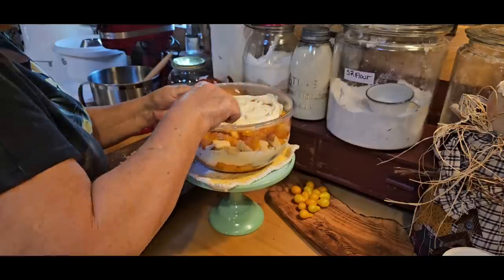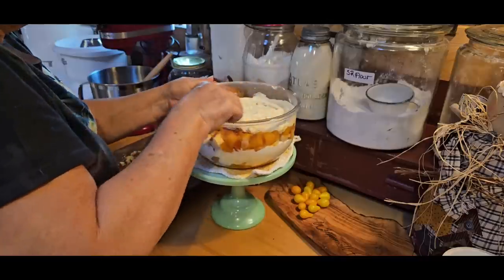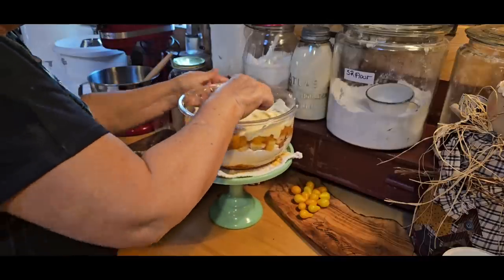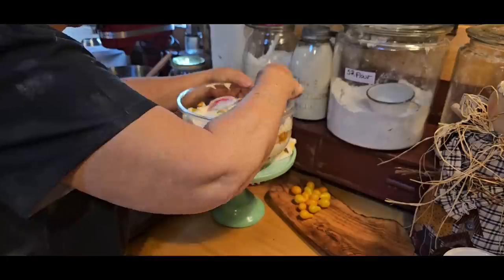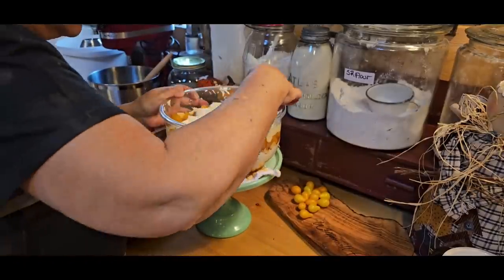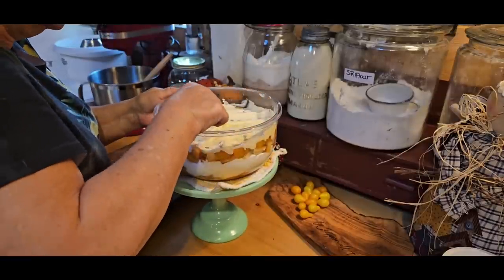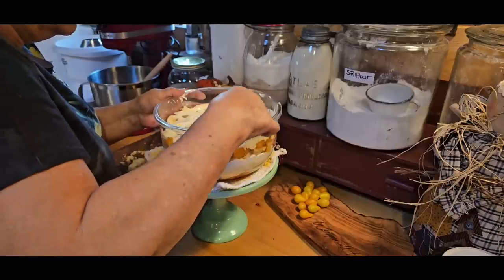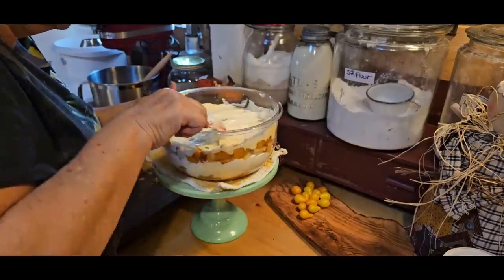Okay, make sure that when you use your first layer of pudding that you don't use too much. Make sure you leave enough to spread out on your second layer. And I may have overcompensated mine and didn't leave enough. I thought I did. My eyeballs were just a little bit off on that one. But it's still going to be okay. We'll get it spread out there and it's going to be fine.